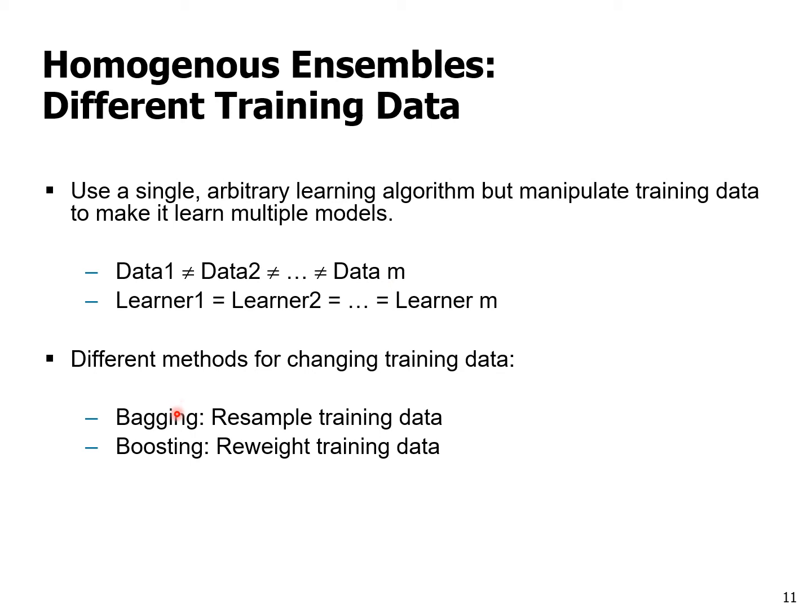That's bagging. And in boosting, when you do sampling, we recompute the weight of each training data. Each training data in this case has its own weight, okay? And every time we sample, we recompute the weight value of the training data. That's how it works in boosting. We're going to explain this mechanism of bagging and boosting in detail later on.